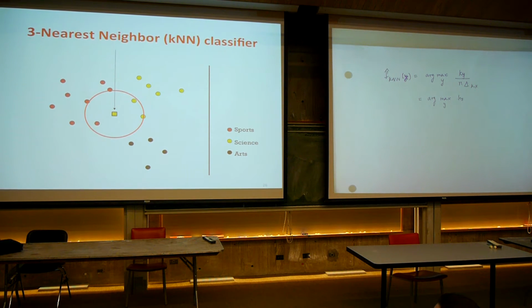Sorry, can you explain more? Would you ever do weighted majority vote where closer points have stronger votes? So KNN does not do that. But yes, that's also done a lot in practice. In fact, you can use any notion of distance between points, right? So a weighted one would also make sense.